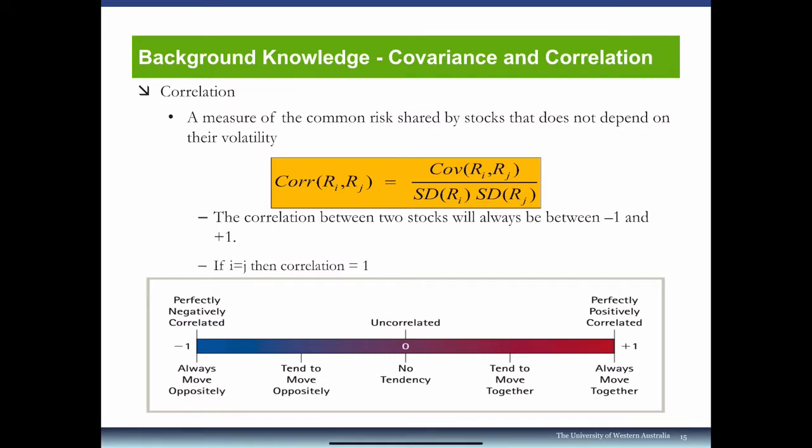The correlation between two stocks is always bounded between minus 1 and plus 1. Unlike covariance, which can be negative, positive, or 0, and whose magnitude can go, I wouldn't say infinite, correlation is bounded between minus 1 and 1, which is probably why people prefer analyzing correlation. When correlation equals 1, these two items, i and j, are perfectly positively correlated, which means if you go up by 10%, I will go up by 10% exactly. If you go down by 10%, I will go down by 10% exactly. When it's 0, it means uncorrelated: you can go up and down, and I'm not going to move alongside you. And perfectly negatively correlated at minus 1 means that if you go down by 10%, I will go up by 10% exactly, and if you go up by 10%, I'll go down by 10%.